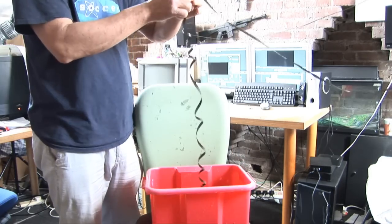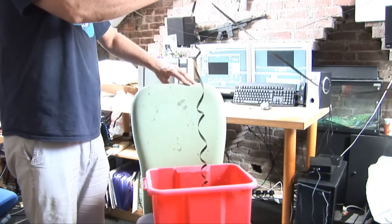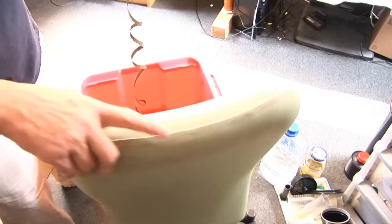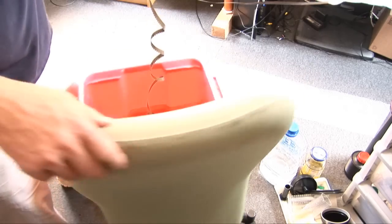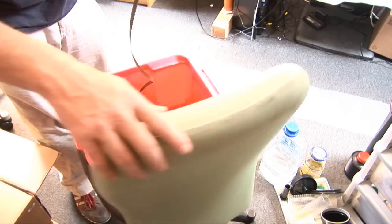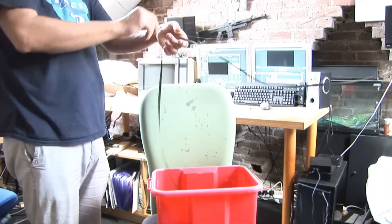See, it's all twisted like this, but I found that if you put the box of Super 8 in water on an office chair, you can swivel it and it untwists the film. All you do is hold the film up, turn this round and round and round, and the spirals are becoming further and further apart, as you can see, until eventually it just becomes a very nice, straight, untwisted bit of Super 8 film.